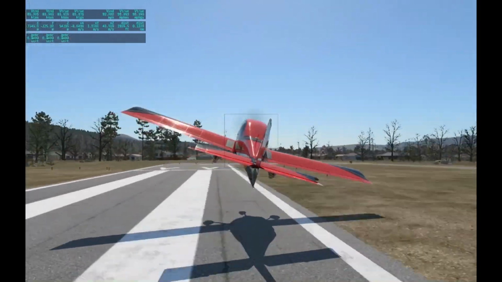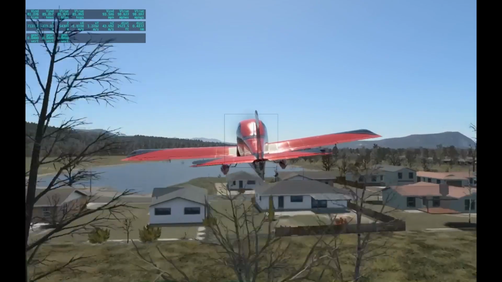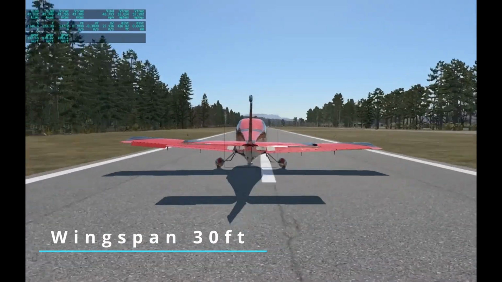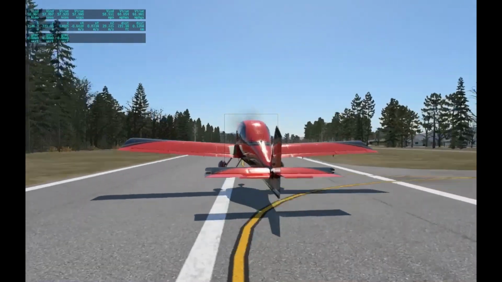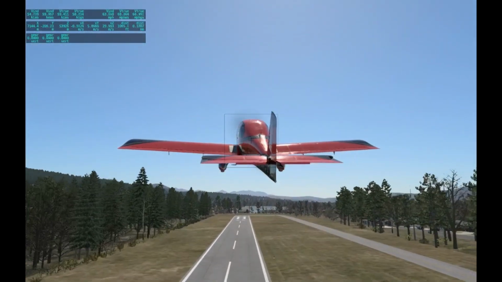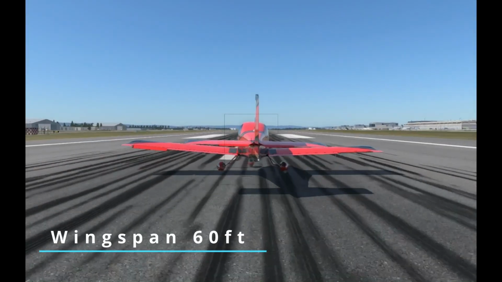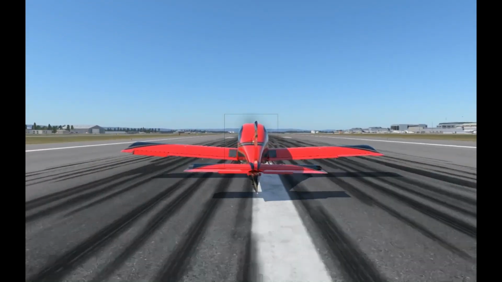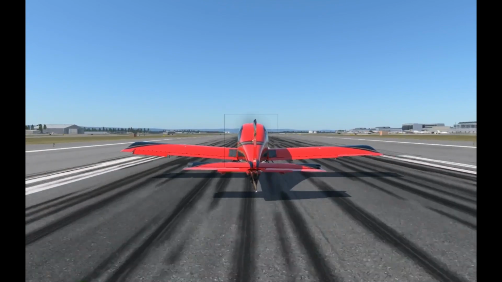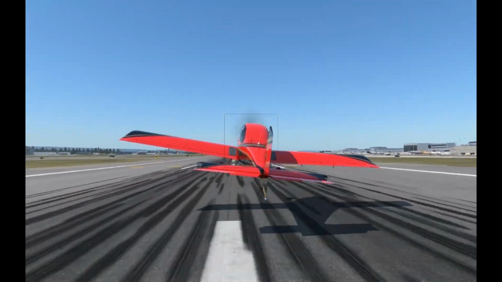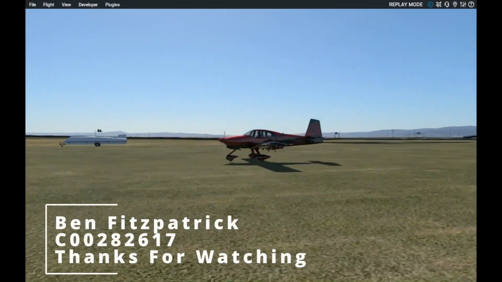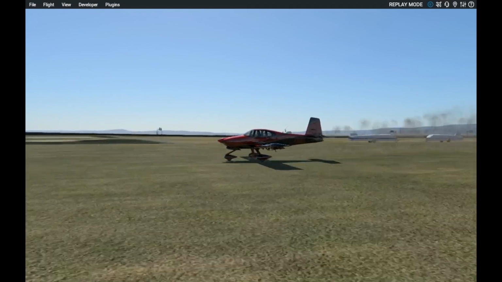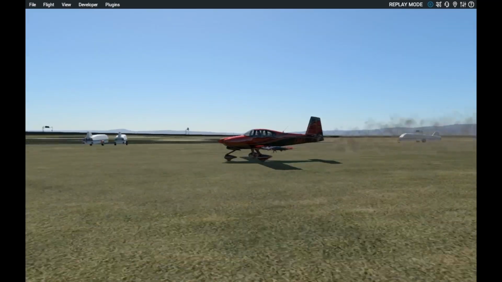As you can see, we use up roughly 3/4 of the runway before we become airborne. Second, then, we had a wingspan of 30 feet. This, you could see considerably less runway needed for takeoff, at only half the runway being utilised. And it also must be noted that the gravitational values were modified for this takeoff as a result of the total weight being 10,000 pounds. The purpose of lesson 8 was to demonstrate the wing loading upon an aircraft, to calculate the wing loading using different chord lengths and different wingspan lengths.